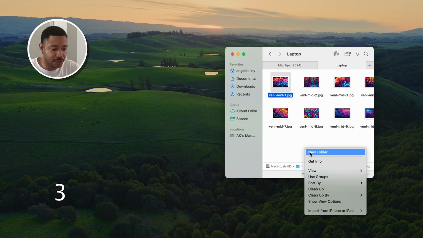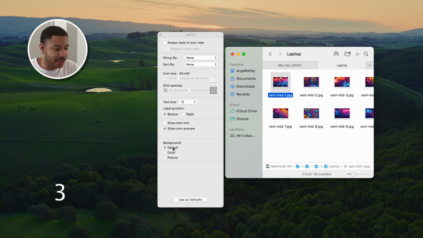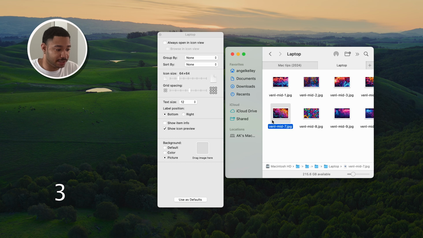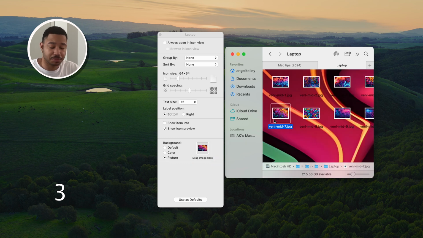Now, Finder is something that I use pretty much daily, but it took me a while to realize that you can change the background and color of folders. So to do this, you just right click in some empty space, go down to Show View Options, and then down here in background, you can keep it as default. You can pick a color, click here, and you can just change it to any color you like. Or you can go to Picture, where you can just drag and drop an image and change your background. And yeah, it took me a while to realize you could do that. Just want to pass it along.